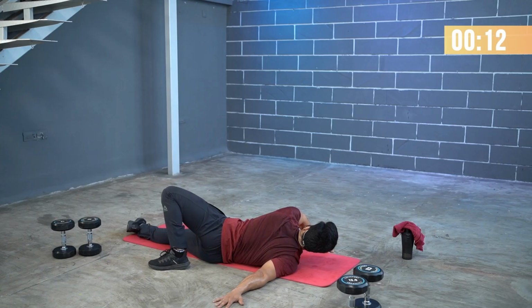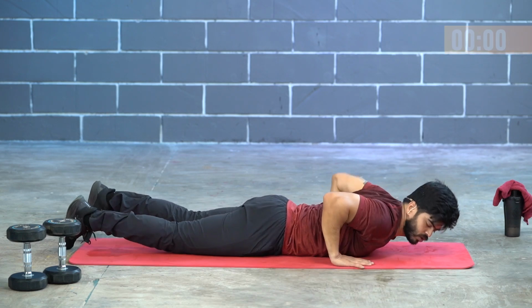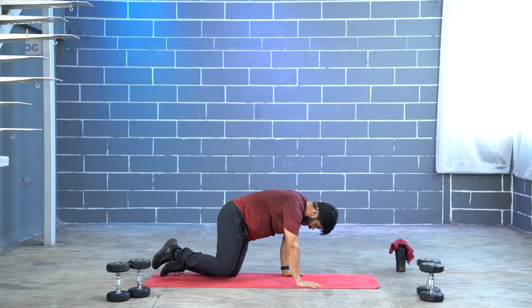And 10, 9, 8, 7, 6, 5, 4, 3, 2, and 1. Slowly get your legs back. Feel a nice stretch in both your pecs. The next stretch is going to be something called an armless puppy dog.